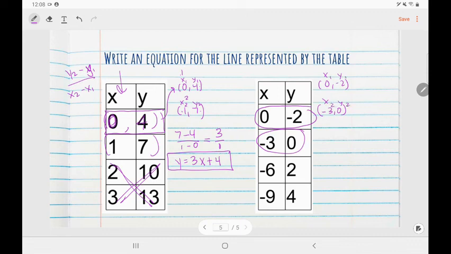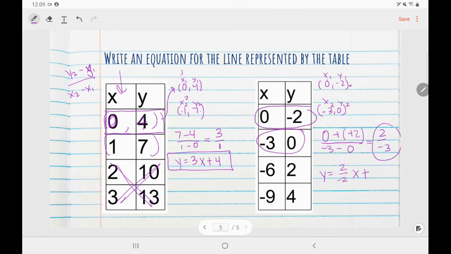second point. My slope, y2 is 0 minus y1 is negative 2, x2 is negative 3 minus 0, and I simplify. So 0 plus 2 is 2. Negative 3 minus 0 is negative 3. Remember, I'm filling out my blank formula. y equals something x plus something. My slope goes in front of the x.